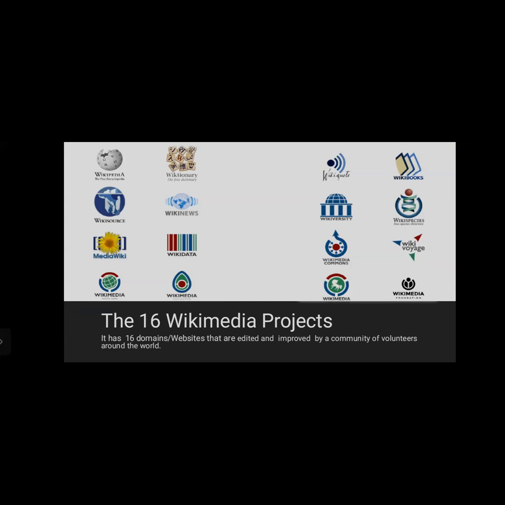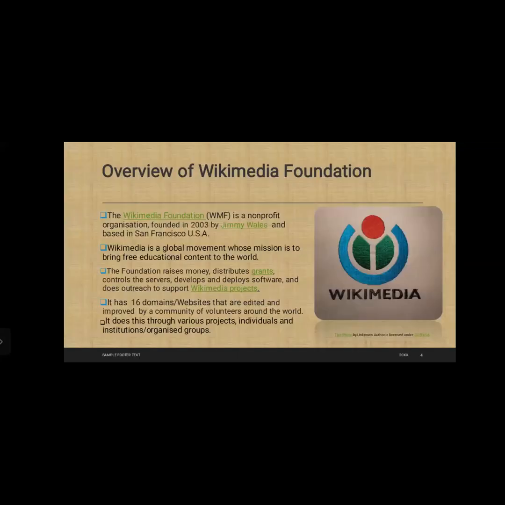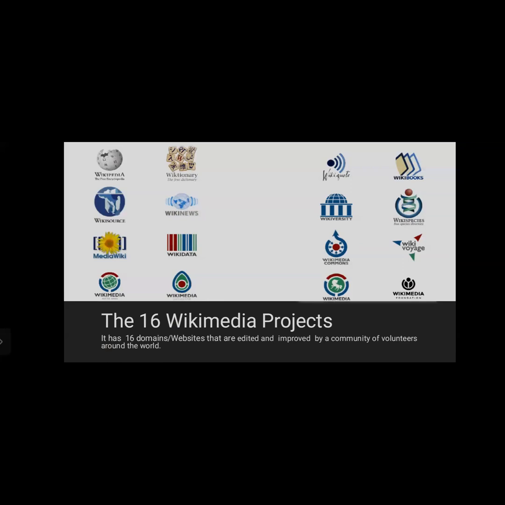Now we have Wikibooks. Wikibooks are for students in primary and secondary school. It's basically meant for teachers to upload their course materials so that their students or pupils can have access to these textbooks, because it's not everybody that has parents that can afford textbooks, right? Now, these textbooks can be made available on Wikibooks once they have internet access.